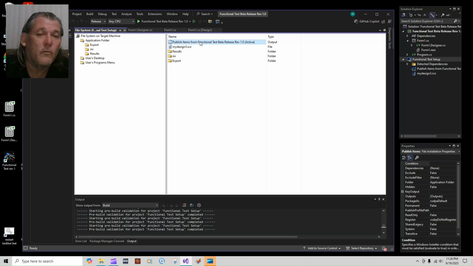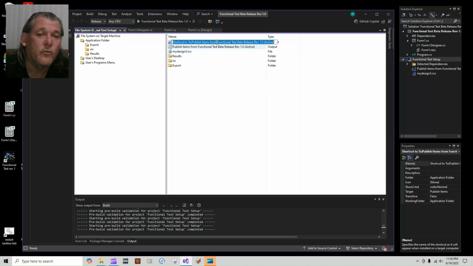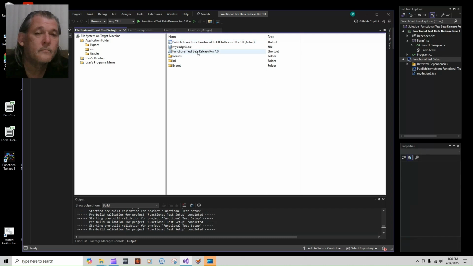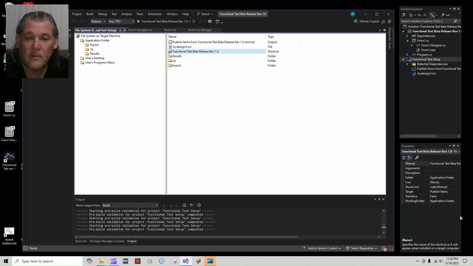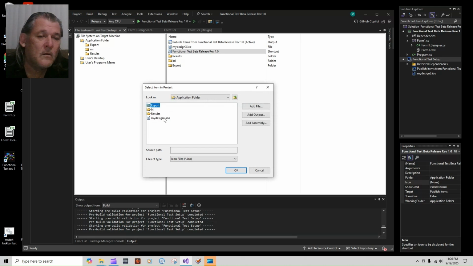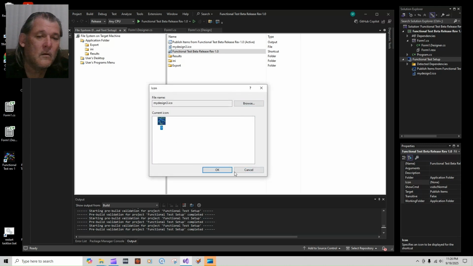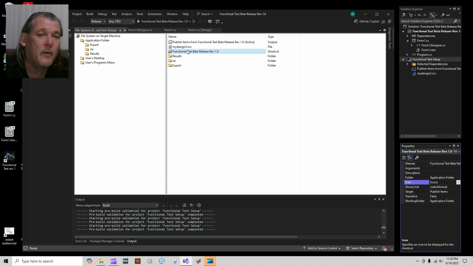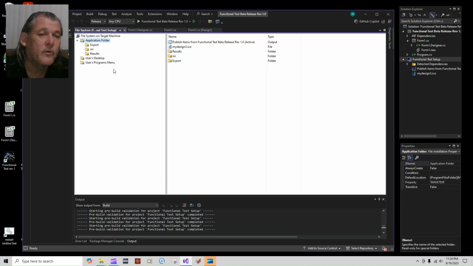I'm going to repeat the process and create another shortcut, and I'm going to move that one into this folder.